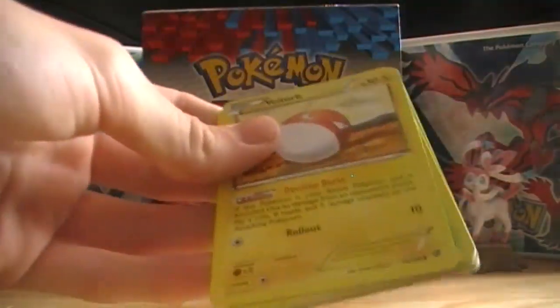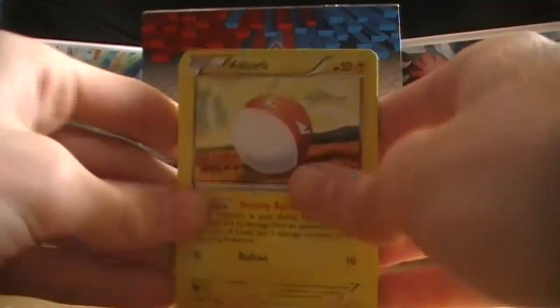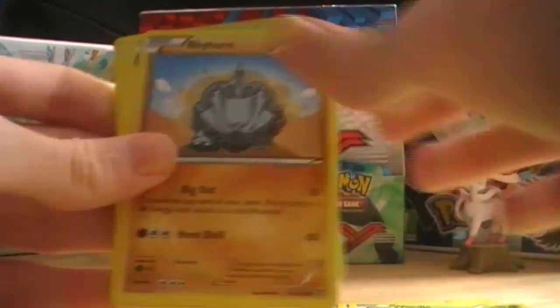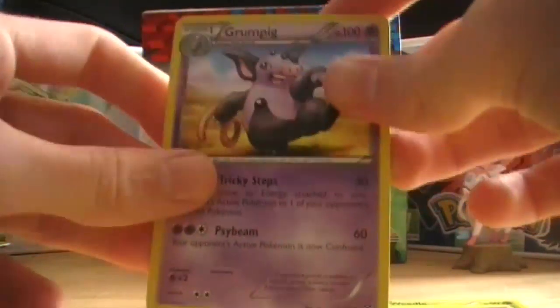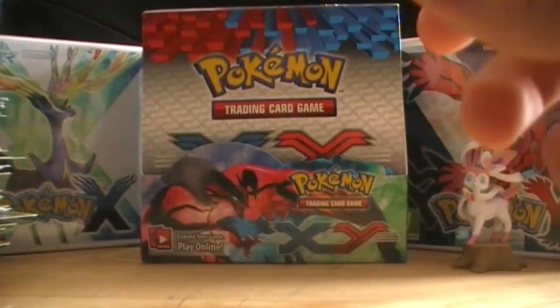And this is our final pack. Let's hope we have a Mega EX. Mega Venusaur EX is what we want now. Oh, I think I did the trick wrong. Let's see. Voltorb, Skiddo, Scatterbug, Weedle, Rhyhorn, Electrode, I can't remember if I've got an Electrode yet, Hard Charm, Illumise, Reverse Fennekin, really cool, and a Grumpig to end this booster box. Okay, so no Mega EXs, but still some really cool cards in there. I'm really happy about what I've got.